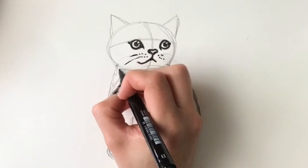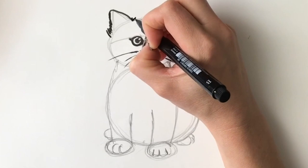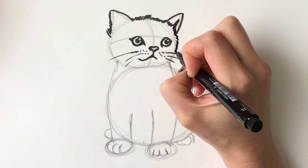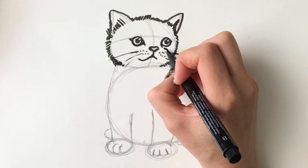Now we're going to be doing lots of furry lines because this kitten is super furry. Coming up lots of furry lines like that — just lots of little short pen strokes, all coming out like so. The other ear — really fluffy. Coming all the way around, and then again here, coming all the way around. A little bit more fluffy around here. It comes in a little bit.